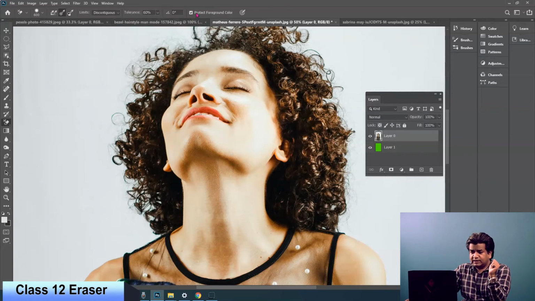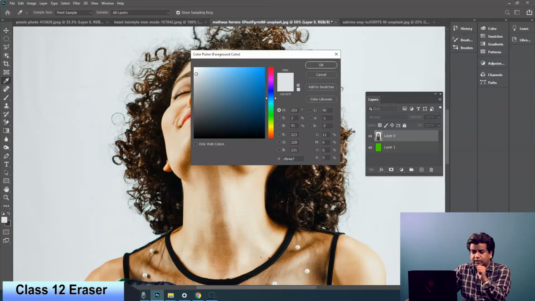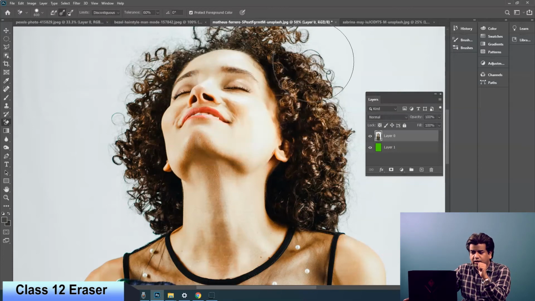Okay. Whereas in the protect foreground color, on the top in the menu bar, we have to select this, double click on the color, and this should be in the foreground color. So taking the nearest tone, which is maximum and can be easily worked out, we'll take this. Okay, so I have protected a particular color. We need to check it again and again if we are doing it perfectly or not.